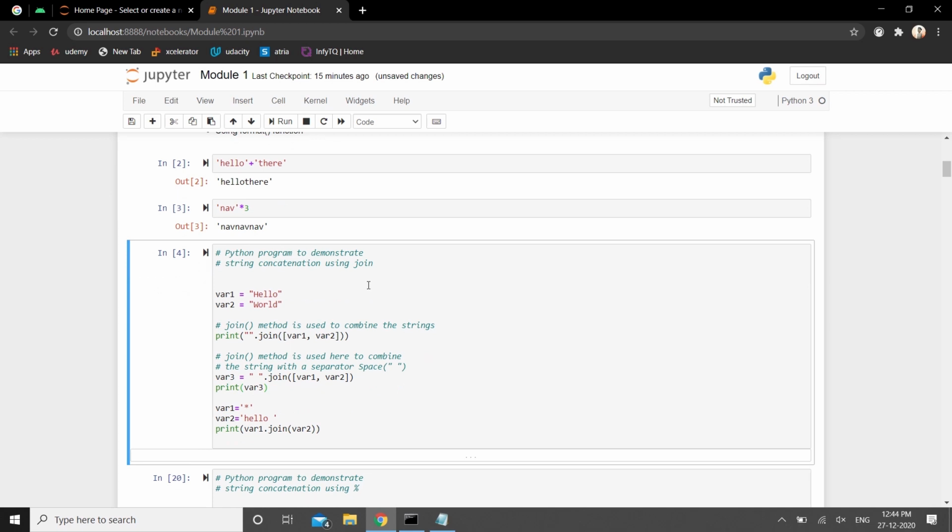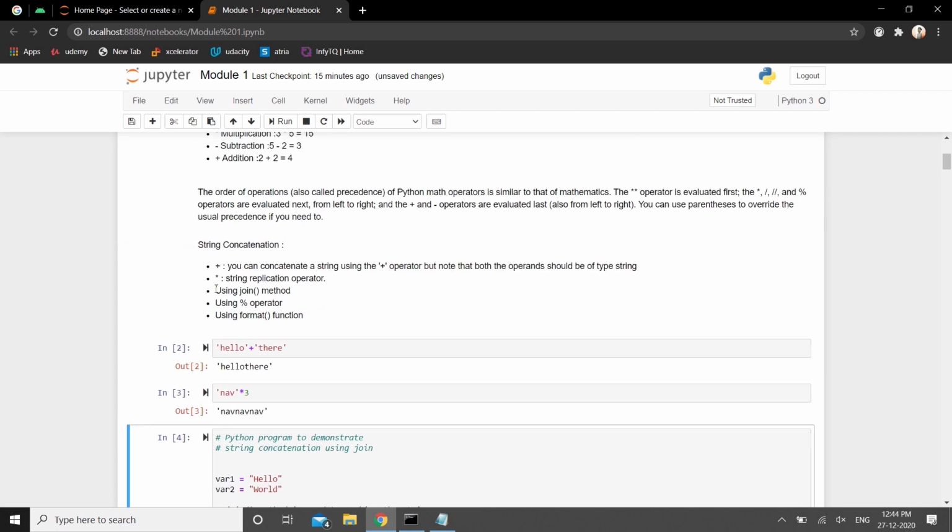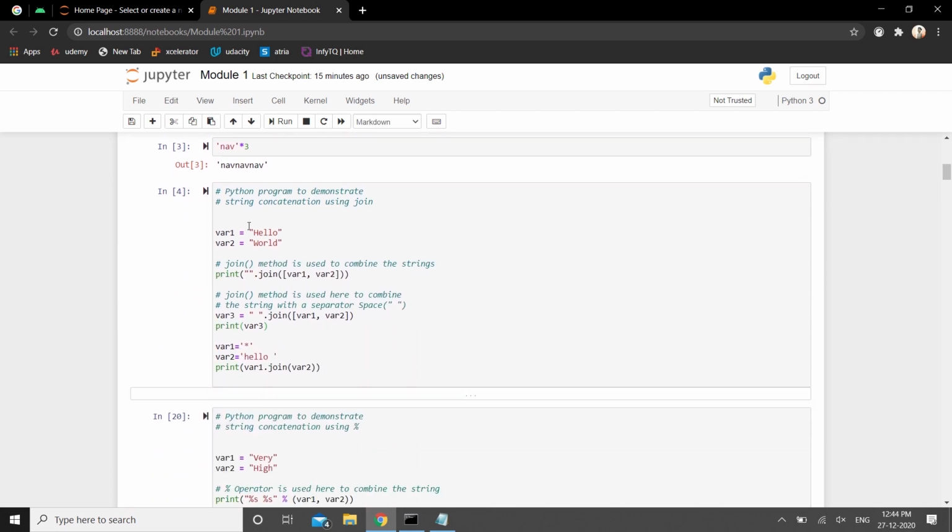So next we have a Python program which demonstrates string concatenation using join. Next we'll see how to use the join method. Say here we are using the join method, and we are joining variable 1 and variable 2.